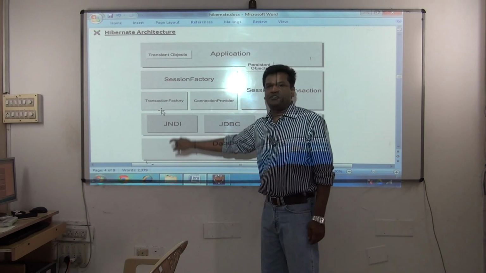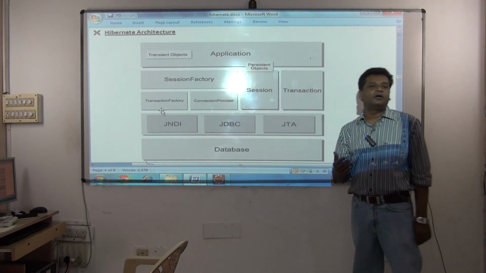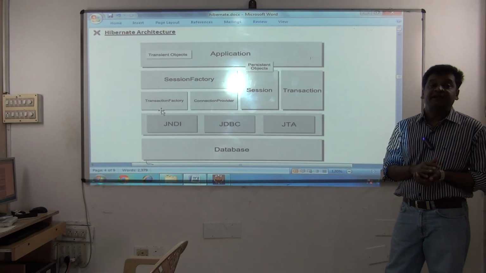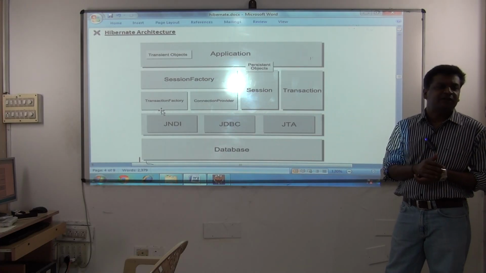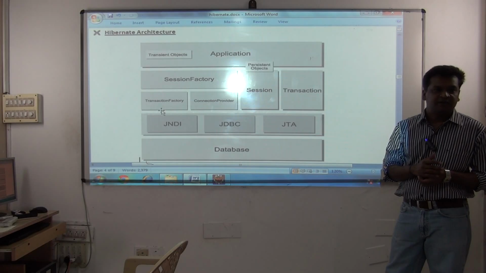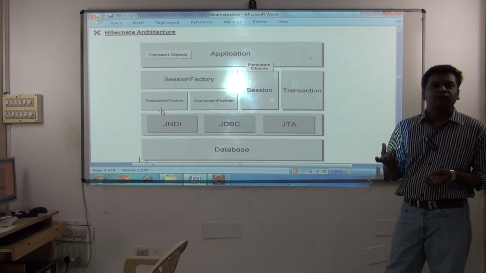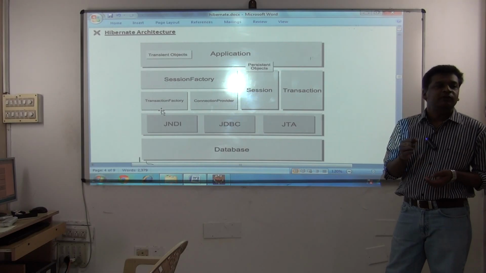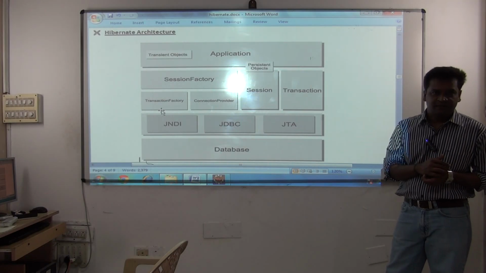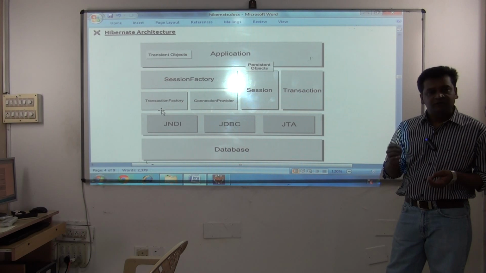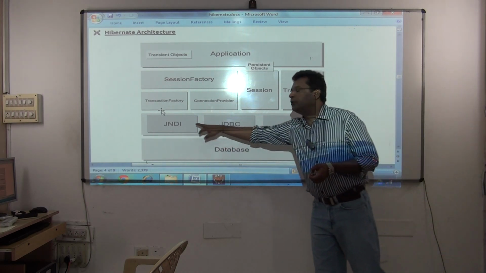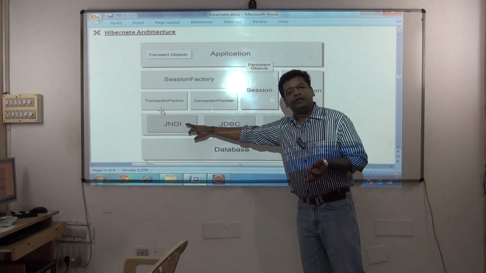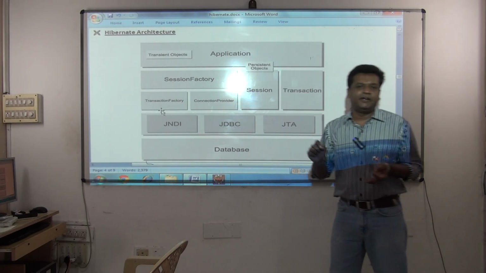Similarly, next understand what is JNDI. JNDI is used for doing what? Lookup. It's also an API. Supposing I want to use data source connections. Data source connections are nothing but what? Connection pooling. For that connection pool you will be giving one data source name. And if you want to get the connection from the pool, you will be using the JNDI lookup. So we will not be writing any JNDI API code and all that. That will be used internally by the JNDI API only.